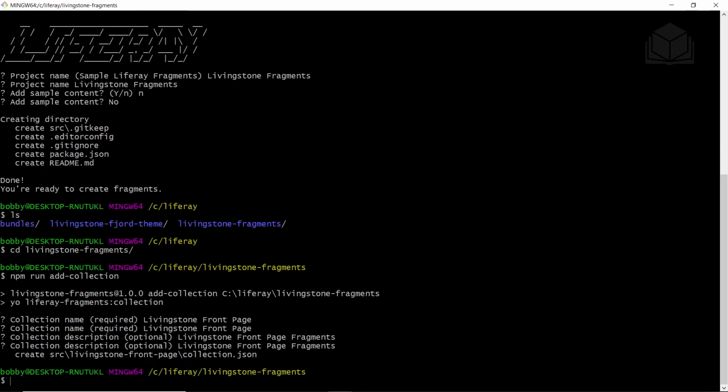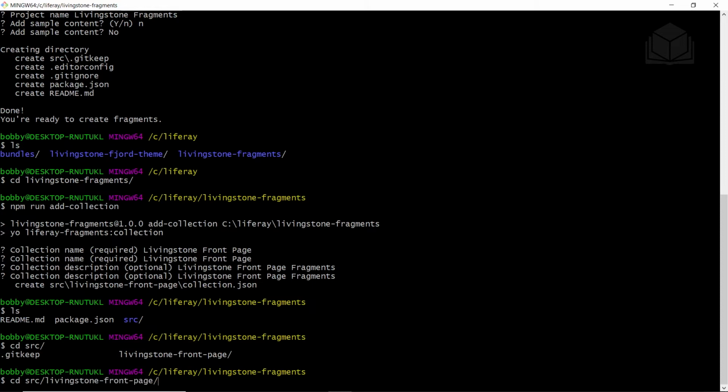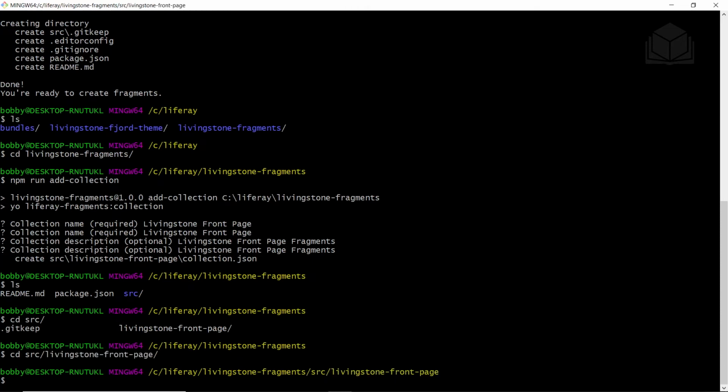From here, we'll go into the front page folder in the command line or terminal, ls, so we can see. We'll have to navigate into the source folder. And then from here, we'll see that we have the Livingston front page directory in here. Within this directory, source Livingston front page, we'll run the following command, npm run add-fragment.